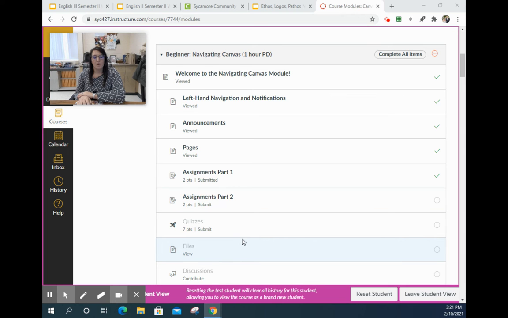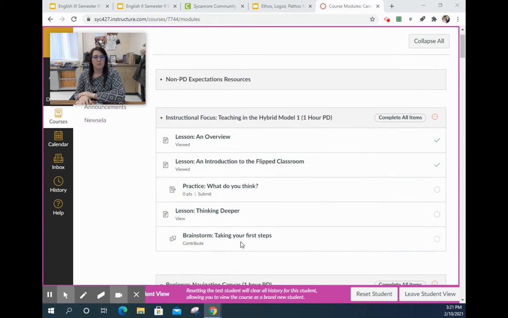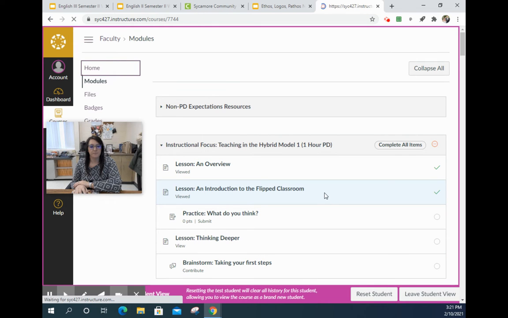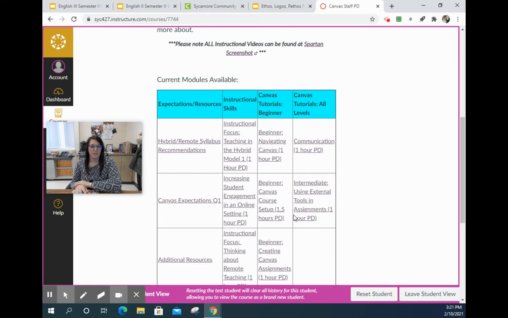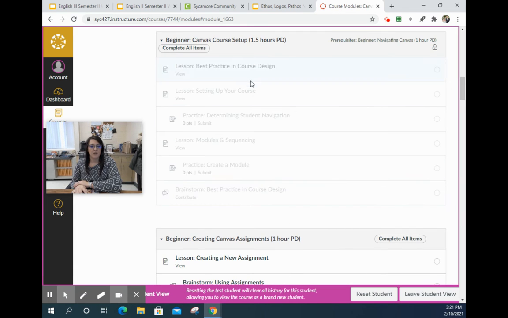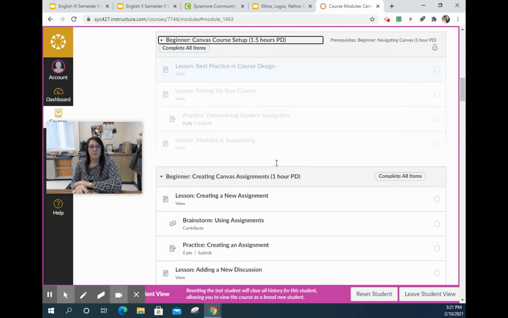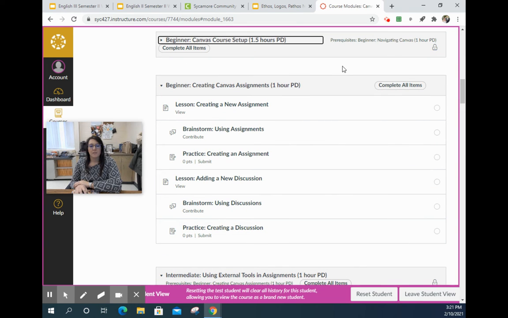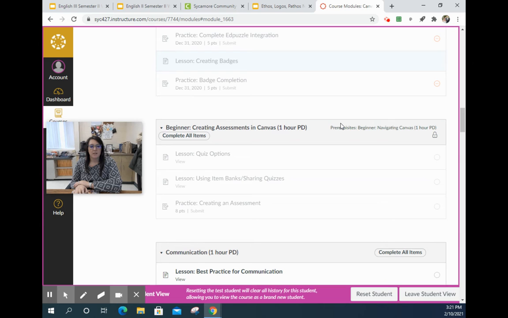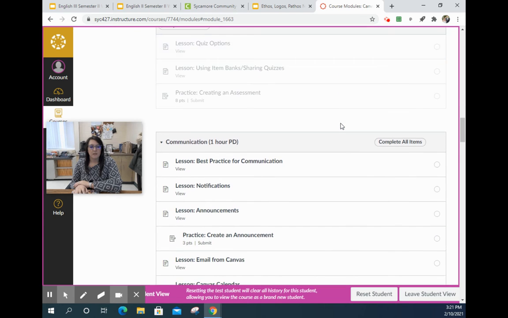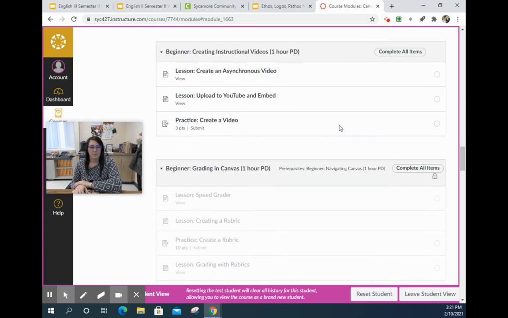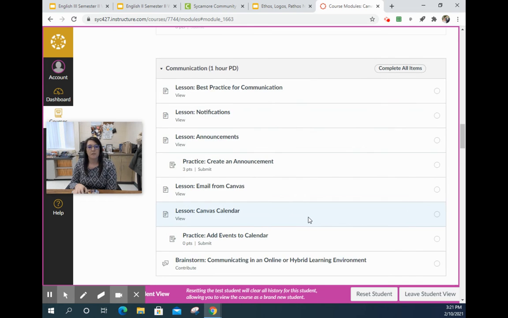So you can work through these things in order instead of just from the home page clicking on any of these and potentially having something be locked. For instance, if I just clicked on this, it would take me directly to that, but I can't work on anything in this module. So from modules, you can see what's open for you. Once you're in the modules page, you can still scroll through and see all of the different offerings for you. Even though they're grayed out, they're still listed there for you. And then you can select what you want to begin with. The ones that are available, you can do them in any order, so it doesn't matter. The ones that are grayed out, you have to do the prerequisites first.